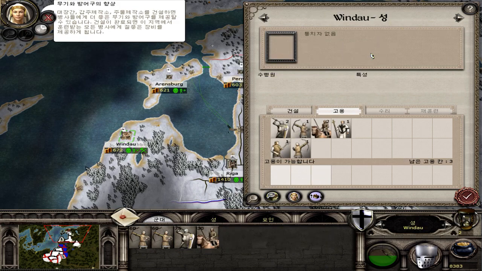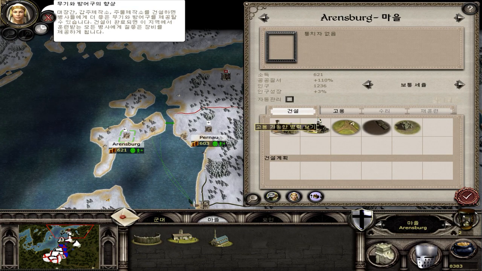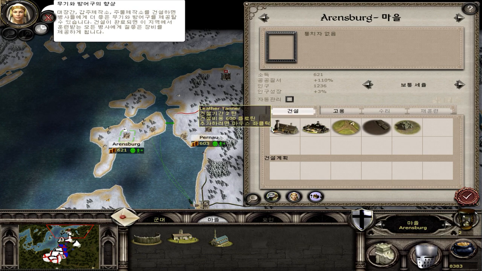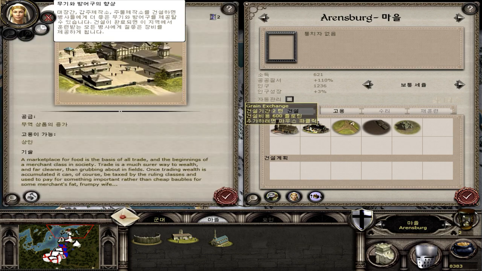You can obtain better quality weapons and armor for your men by constructing a blacksmith's, armorer's, or foundry in this settlement. Once complete, these buildings provide superior equipment for all new units trained here.